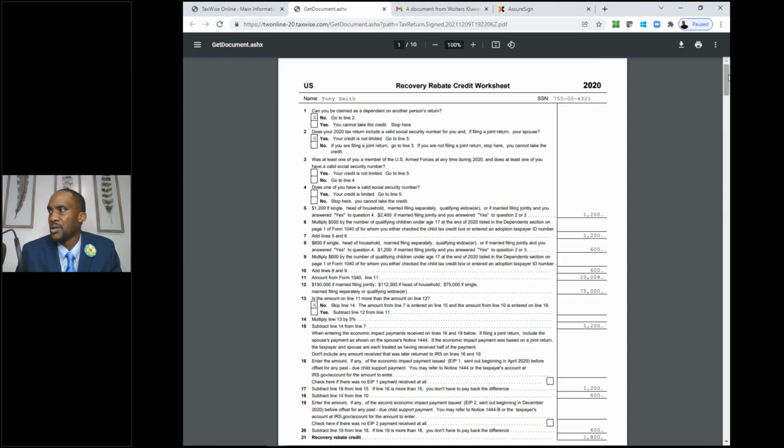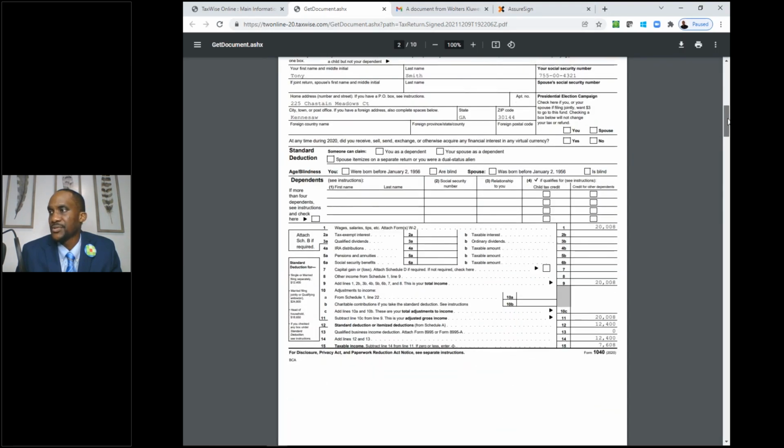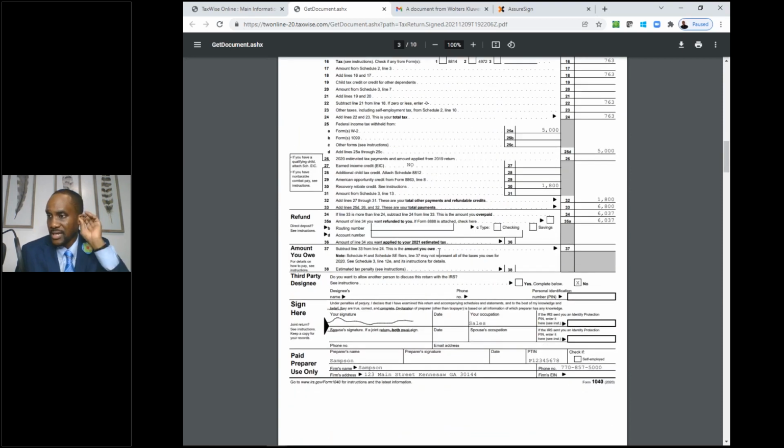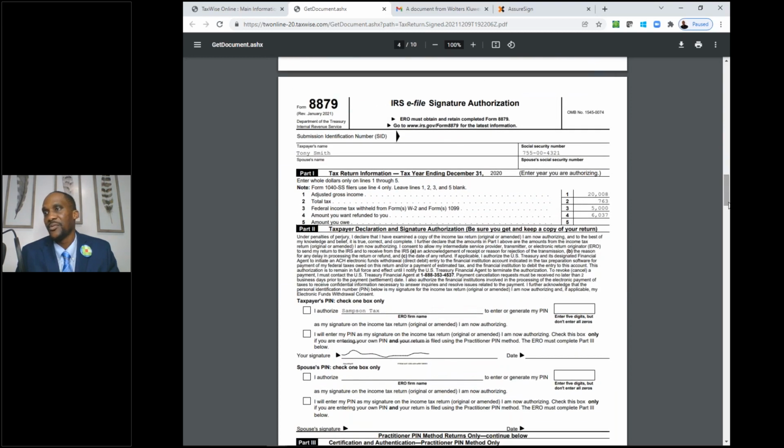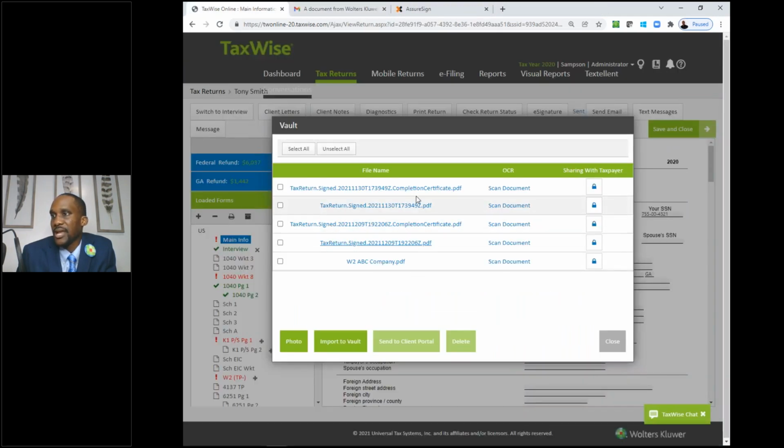So my computer's moving just a little bit slow over here. So you'll see here's that tax return. Here's where that client signed that return. We can see that. And there's that 8879, right? Don't you love it when you got a fresh signed 8879? It means it's time to file that return. So definitely utilizing e-signature is important inside of your tax practice. All right, wonderful. And then you also got a confirmation that the return has been signed. It sends a little completion certificate as well, in addition to that.